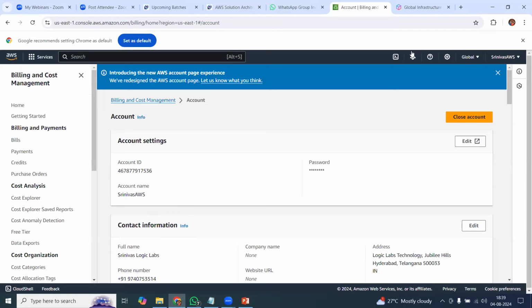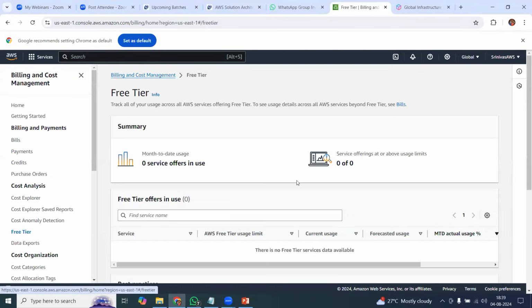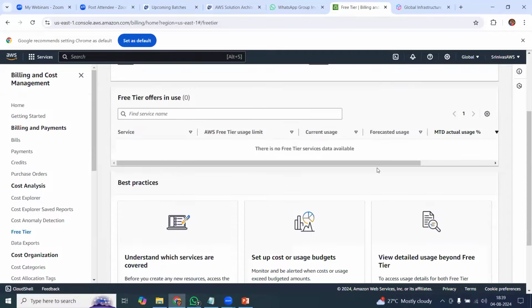Under the same account, you will find complete information about your free tier utilization. You can see here, this is the free tier. What is the current free tier utilization? Currently, you registered your account with a free tier. Out of the free tier limitation, what is my consumption? As you created the account for the first time, it is going to show 0.